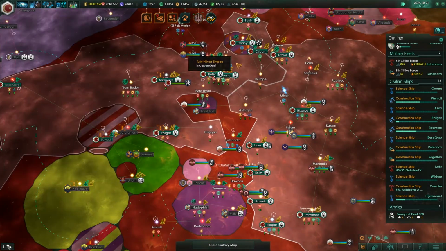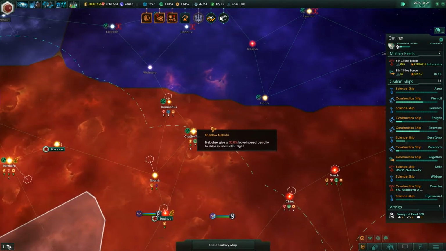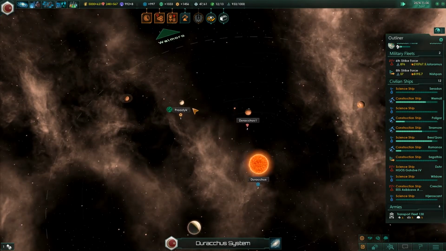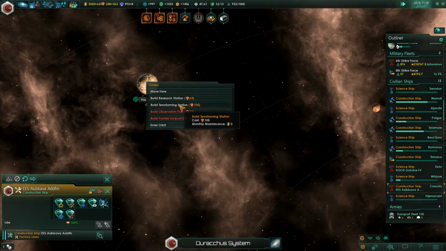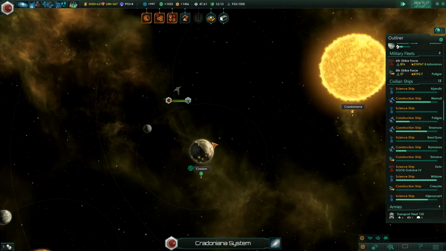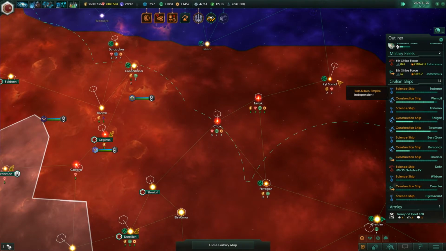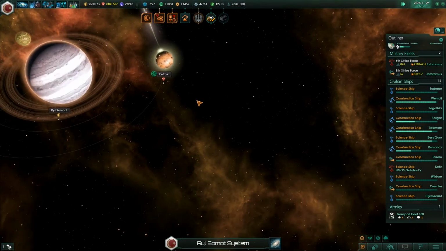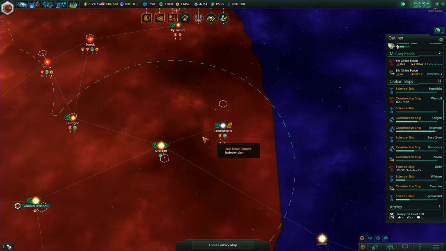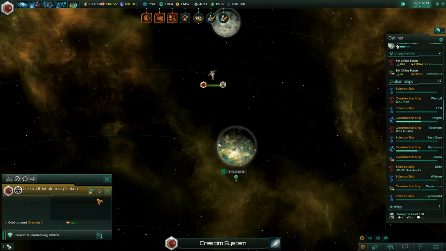Alright, they've almost linked up. Construction complete. We're going to need to get in a contingent over here. This planet. Construction ship, build a terraforming station. What about this planet? Needs to be terraformed. There we go. What about you? Terraforming is still working. What about here? Terraforming is still working. What about here? Terraforming is finished. Okay, so we can get rid of that station.